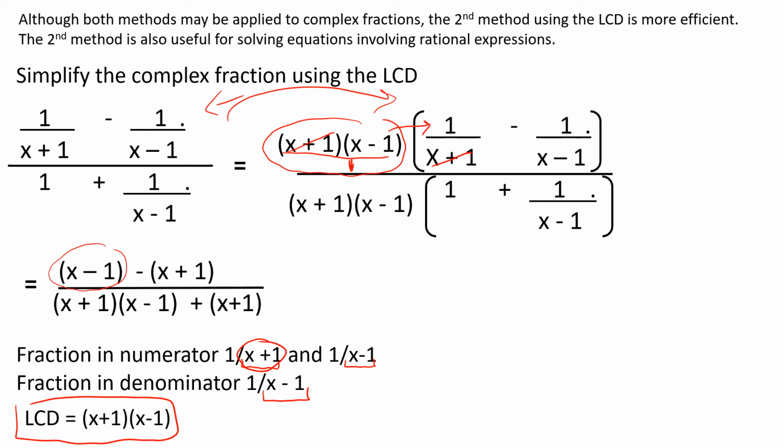All right. And then let's look at the second fraction that's here. Again, think of this as this over 1. This whole thing is being multiplied to this fraction. So what's going to happen is this x minus 1 and this x minus 1 cancel out, and you're left with a negative x plus 1. Okay, so notice I have to bring down this negative, and then I have my x plus 1. That's why I got that right there.